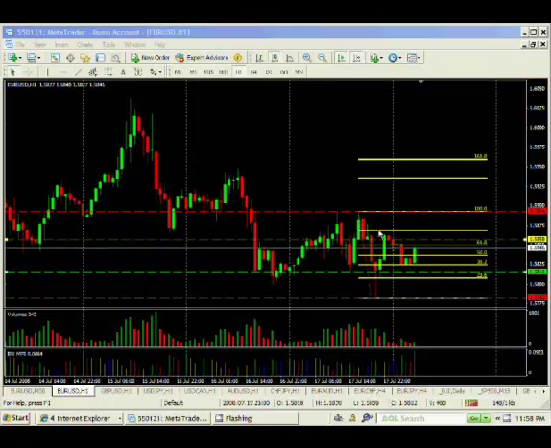So above here, above yesterday's close, we may be ready to take off. So I would be looking to buy on a pullback somewhere in here around 50% Fibonacci, and maybe even 38.2% Fibonacci. But things could change from one hour to the next, depending on what news is coming out. News changes everything. News trumps everything.